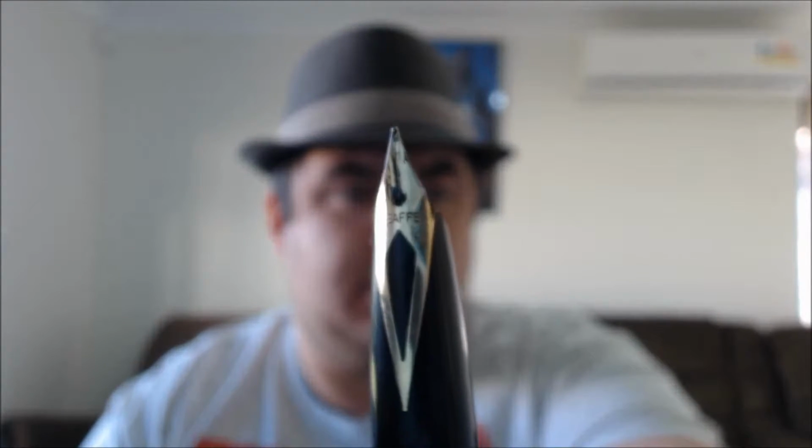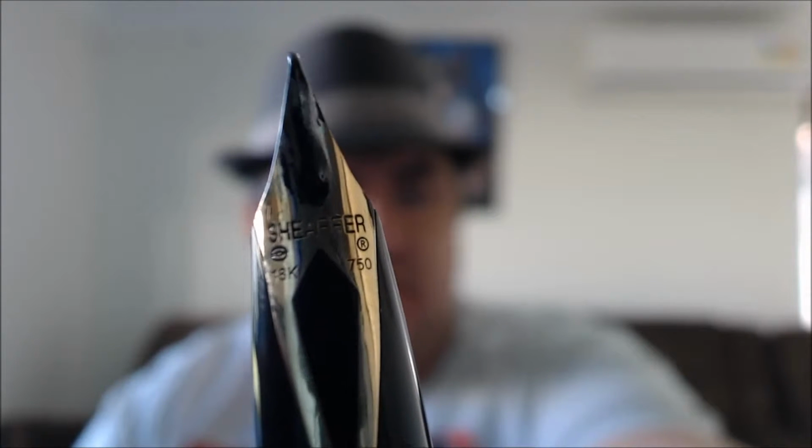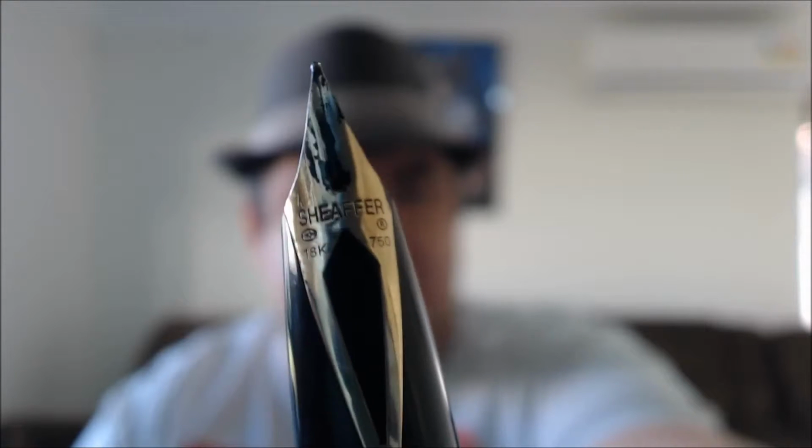The nib is a Sheaffer inlaid nib. I'll focus in on that. So there you go, it's an 18 carat Sheaffer nib. This one's a fine medium, I'd say. They look quite nice, these inlaid nibs, and I quite enjoy the look of those. Quite easy to clean and maintain, I've found, and works very nicely. It's got a nice wet writer on it.